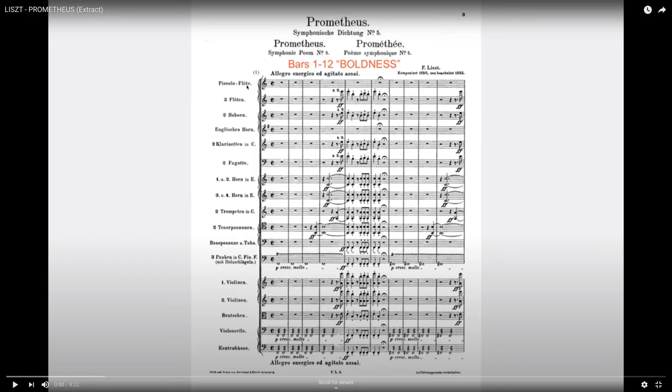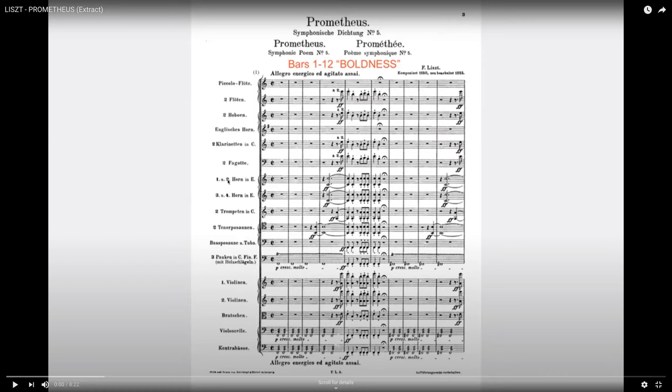So straight away, you see 1, 2, 3, 4, 5, 6, 7, 8, 9, there's 10 instruments in the woodwind section, whereas we would normally expect in the classical orchestra, half a dozen. So it's virtually doubled in size, but not just doubled in size, the timbre has expanded. So now we've got this deeper oboe reedy sound in the cor anglais. We've got the higher flute sound with the piccolo playing an octave above, right?